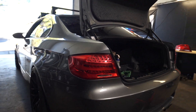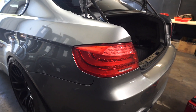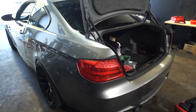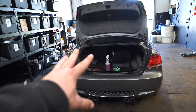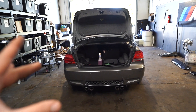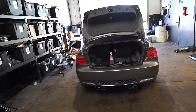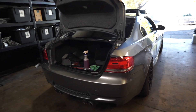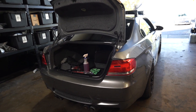We just got the first side on and honestly the LCI tails look so much better. This is going to make the car look like five years newer — it genuinely makes such a big difference. There are so many little things you can do: make sure the car is polished, headlights are clean, update the tail lights, and you will make your BMW look five years newer. If you're looking to update the look of your car, LCI tail lights are one of the best ways to go about it.